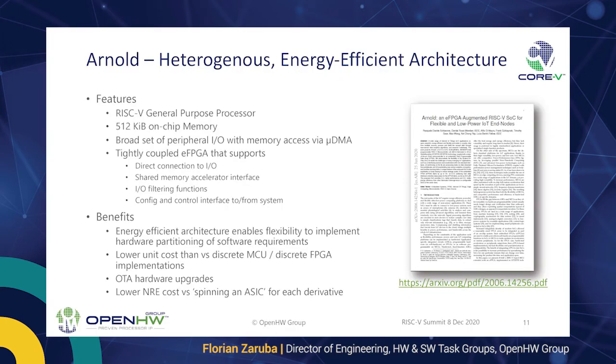And it allows you to be quite agile on the architecture side, because you are able to adjust the architecture, you can do bug fixes, and this tremendously lowers the NRE costs compared to spinning an ASIC for each bug fix or derivation you're doing.